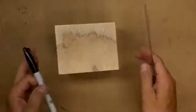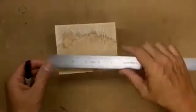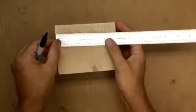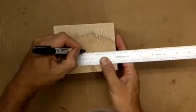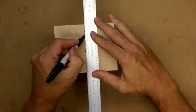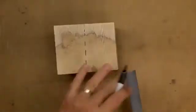It's a really nice balance. We also want it balanced left to right because that way it's the same distance from the top and bottom everywhere you go. So we look at this wood, it is 5 inches, I guessed right. And so let's find the center point of it here, 2.5, 2.5. And let's just show that so I know where it is. So when I draw the arc, it's relative to that center point.